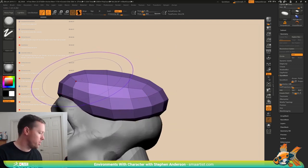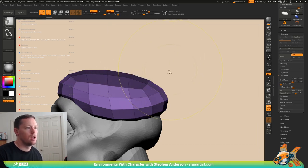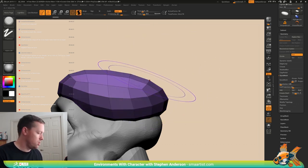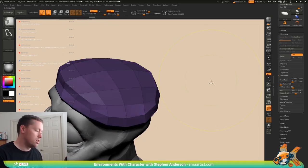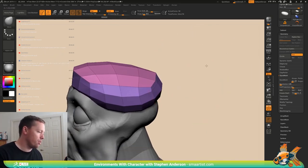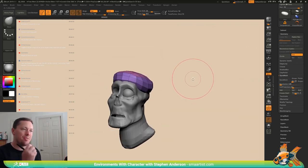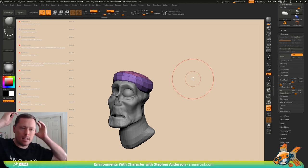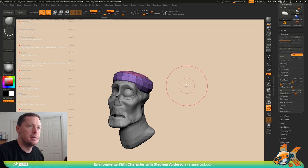Let's do this real quick before I get into too much actual sculpting. Make that a different poly group. He looked French for a second. I think he looks more like a Russian foot soldier with like, or no, is it Russian? Maybe. Whoever has the really cool berets that they got going on.